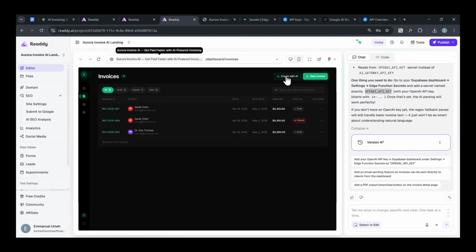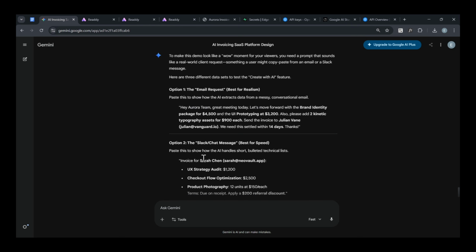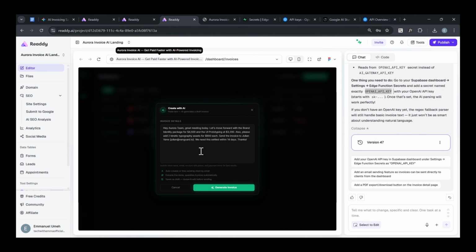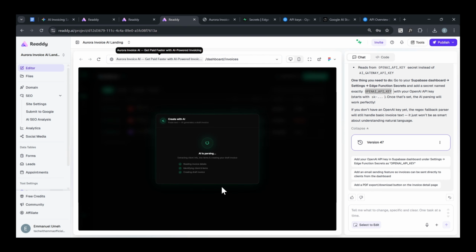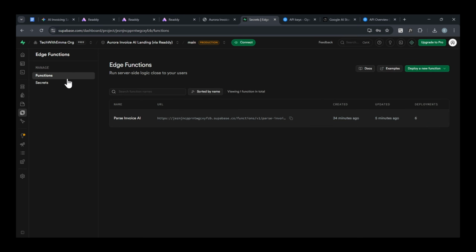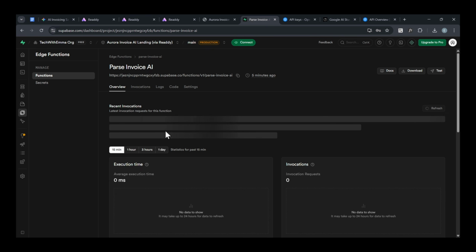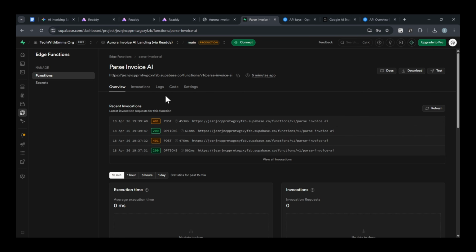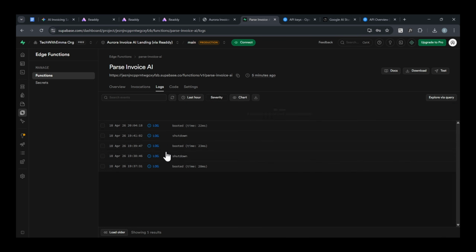So I'm going to click on create with API. So I'll go to Gemini and copy this. Let me try with this. So let me copy this and let me go ahead and paste it here. And let's see. So click generate invoice. Hopefully this should work. So we're still having the same issue again. So let me go to the function and let's see the log.